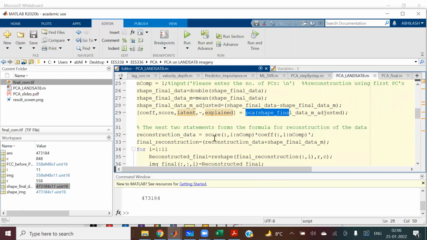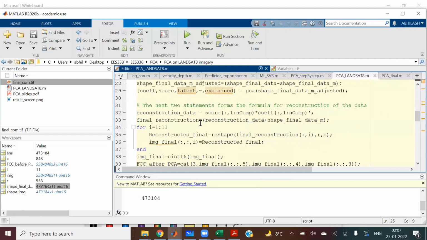After that, this is the part where I told you that the score is something that will help us in the reconstruction of the data. So score multiplied with the coefficient, that is your eigenvector, will give us the reconstructed data. And here ncom is the number of principal components you are using. You can see that here we are first reconstructing the data using the first principal component.